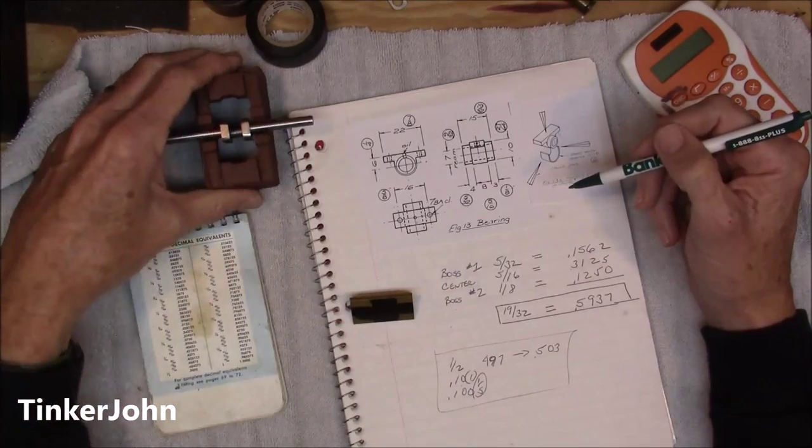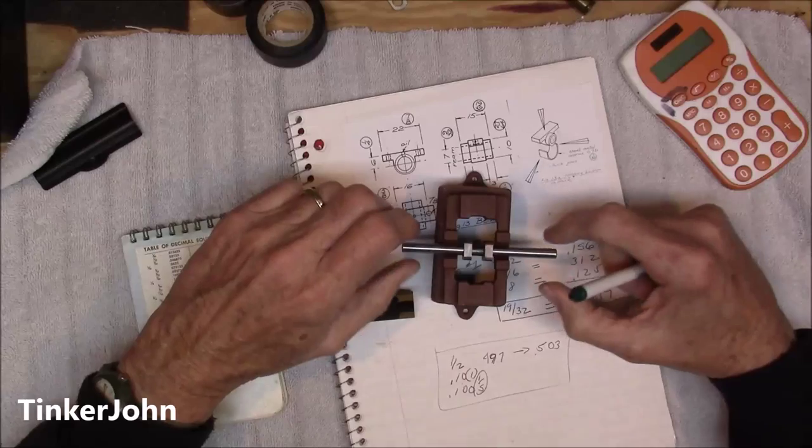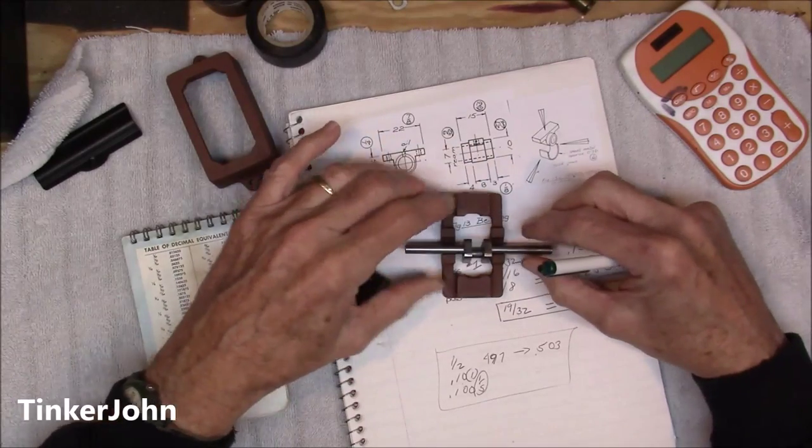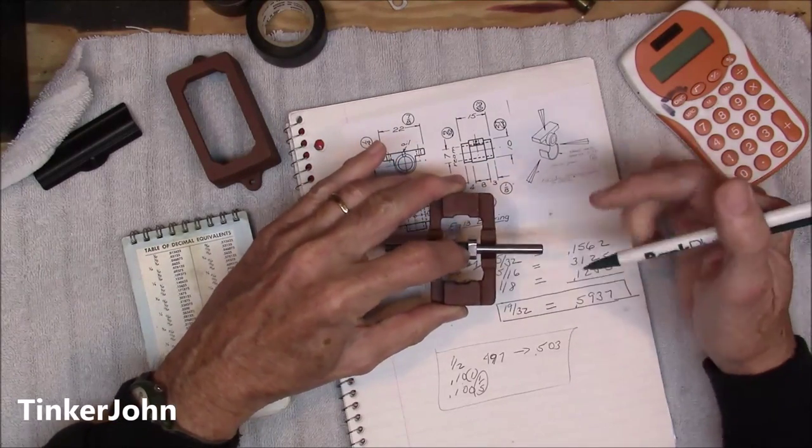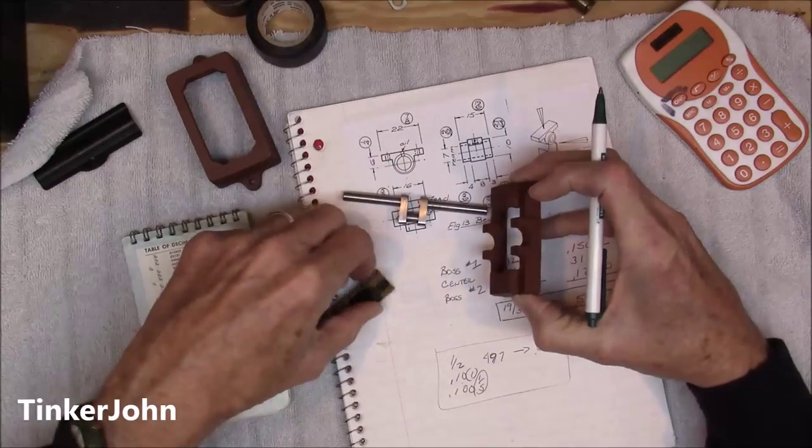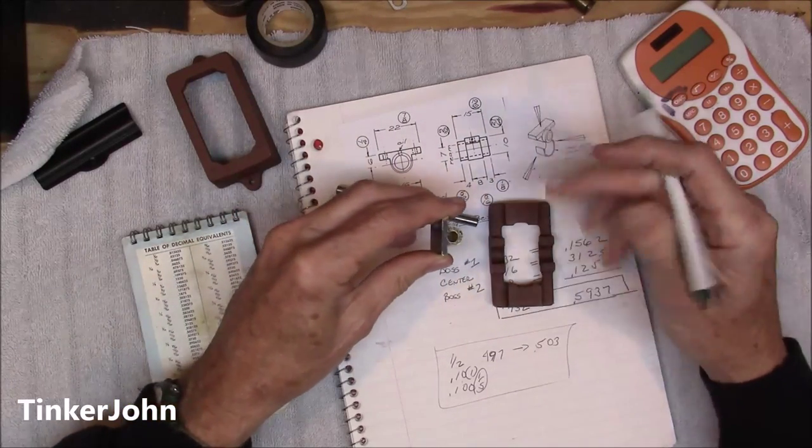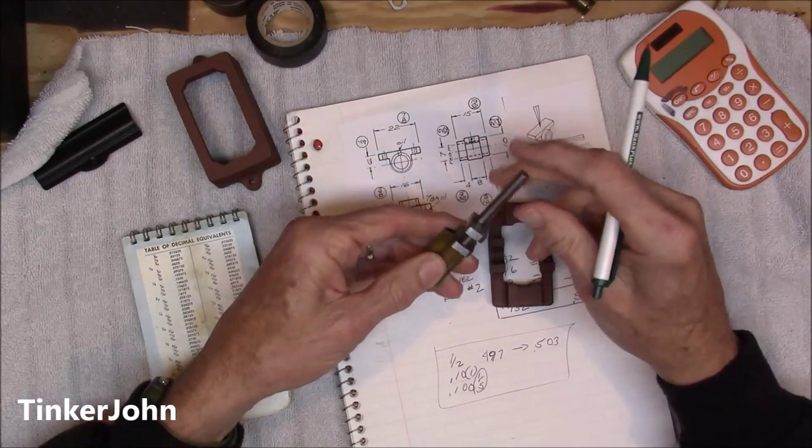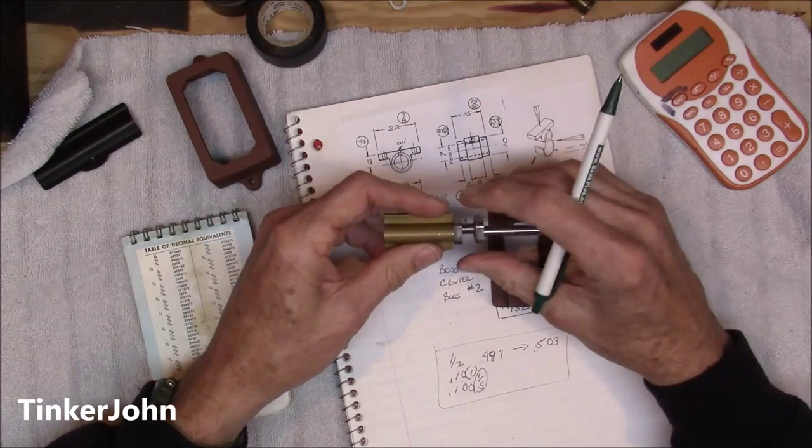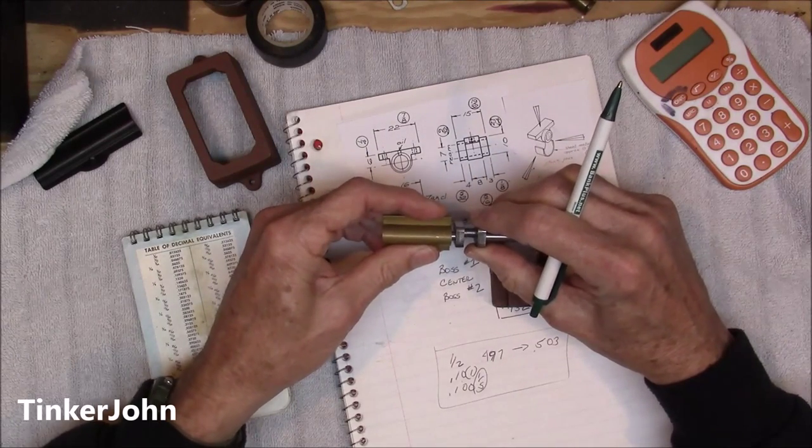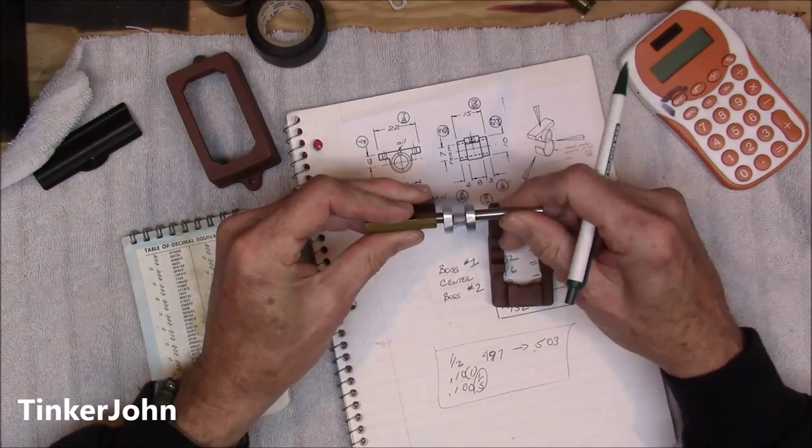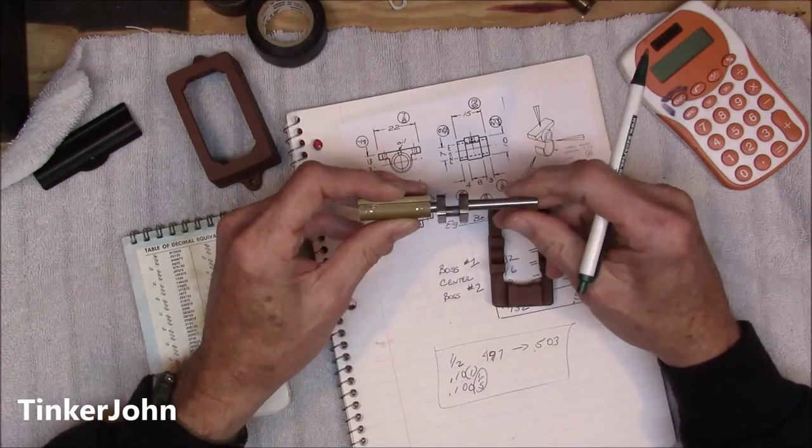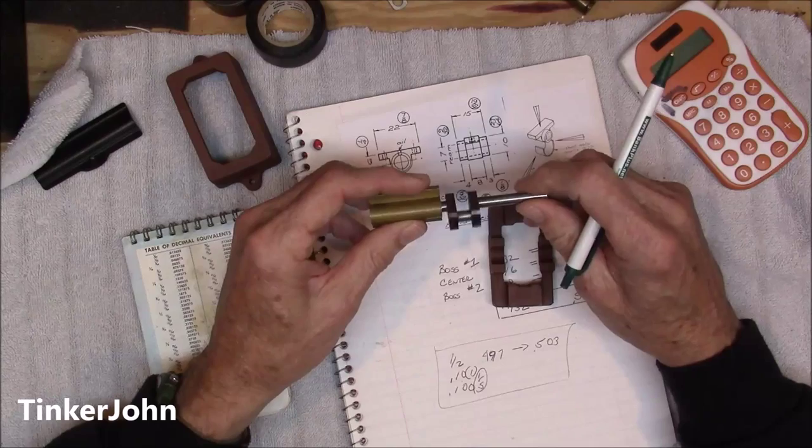And then also you want to take a look at what part you're building, what function it has. When you strip away the base plate and you've got this part right here, all I'm building is just a bearing that this will run through. The only real critical dimension on this whole thing is going to be the hole that the crankshaft goes through. That's why I went to the work of making sure everything was centered. This has virtually no play in it. That is a running fit, and that's exactly what you want with a crankshaft. This way that crankshaft will have no knock in it at any RPM that you run.